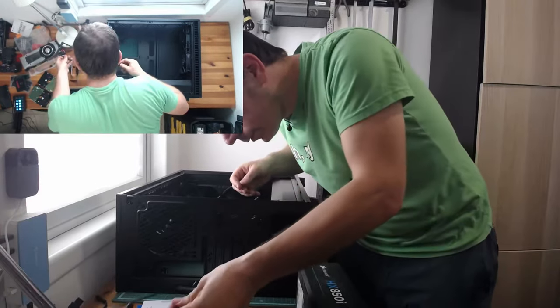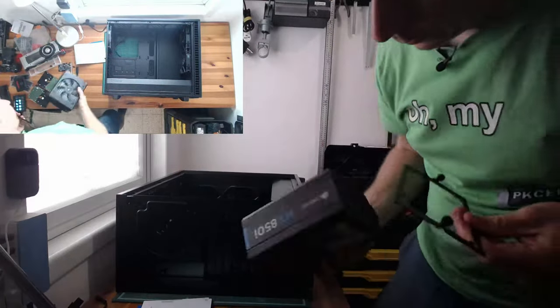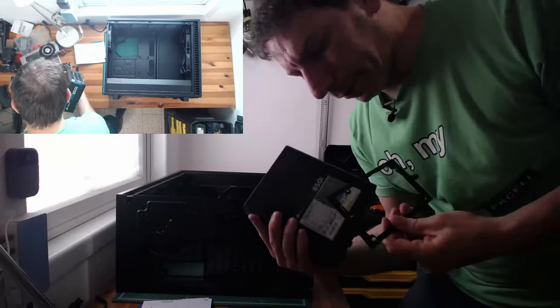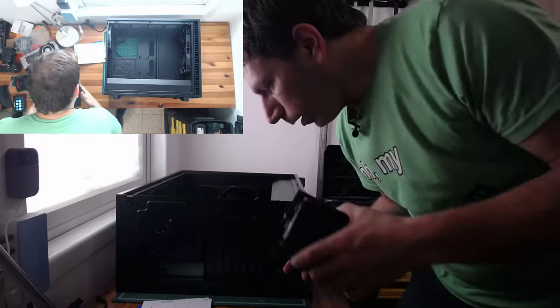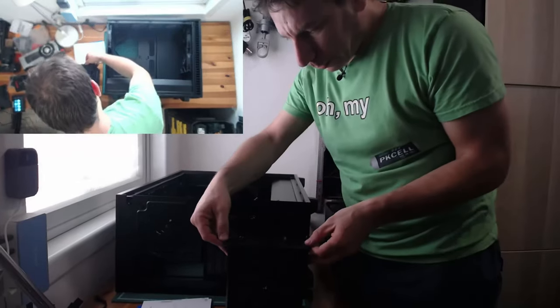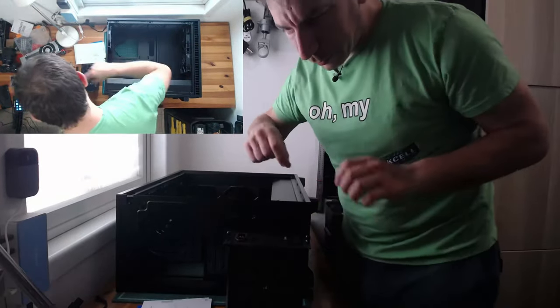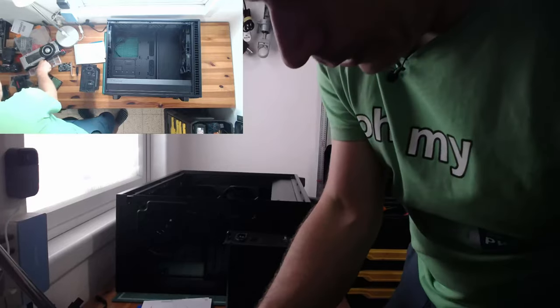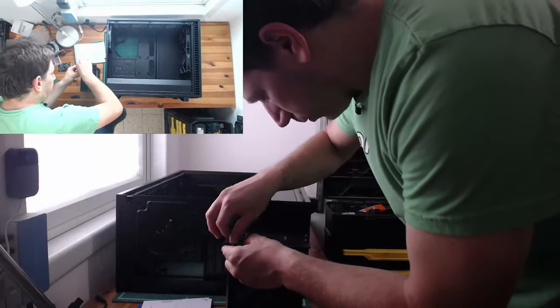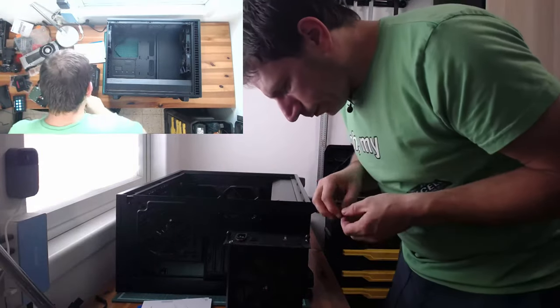Now, I'm supposed to stick it to this side? That's not happening, is it? Oh, the four Phillips. So they want me to install the power supply here. Okay. I'm gonna use my old screws because I have plenty of them. I have so many spares from other builds.